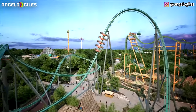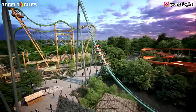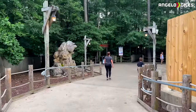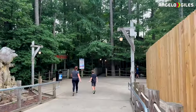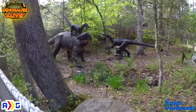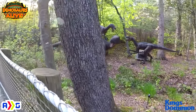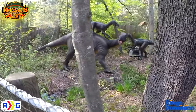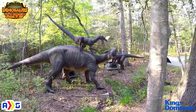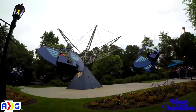So now that coaster in Old Virginia is actually going to be pushed back to probably like 2027, 2028. And if you don't believe me, go over and look at where the go-karts are at. It's boarded up. It's actually a really big plot of land that people don't know about, because Dinosaurs Alive used to be back there. Old Virginia really is old at this point. Like they don't really have anything over there. They kind of use that area for people to kind of relax at. They play a slower rhythm music. And the only thing really over there is Grizzly and some Flying Eagles ride that they're probably going to retheme when they get that new coaster.